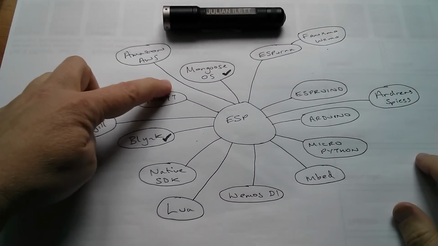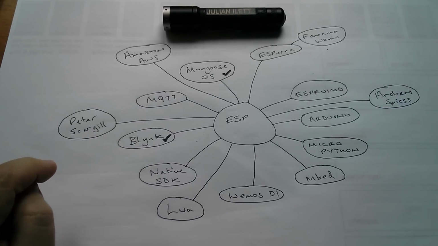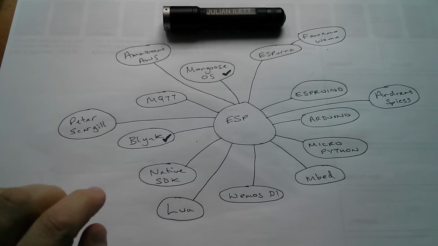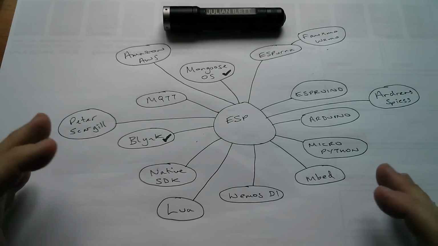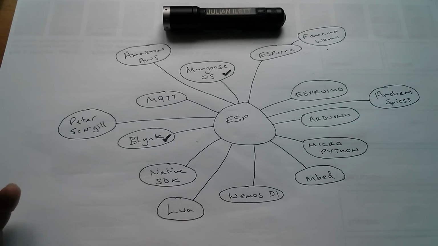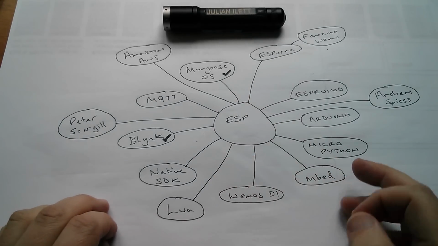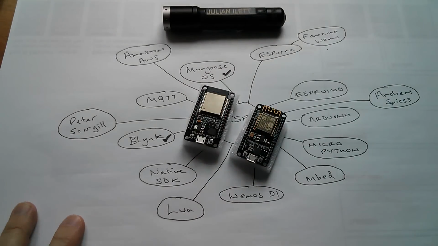I'm going to go Mongoose OS, Blink app, and do the simple tutorial stuff, which I think is just get a button to respond and flash an LED and nice simple stuff like that. The question is whether or not I can then go on to do more complex and more useful stuff. And if later on it turns out that I made a wrong choice here and I should have gone another route, well, I'm sure that will become apparent. But this is the route I'm going to take to start. So in the next video, I'm going to get one of these modules. Here they are. And do these two things. Moment. Cheerio.